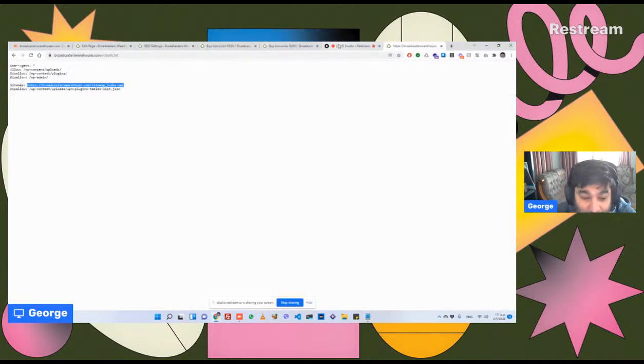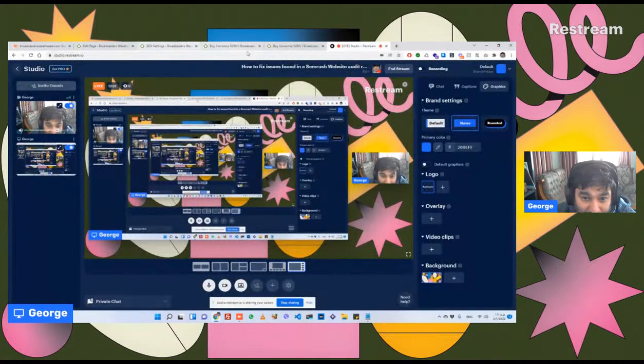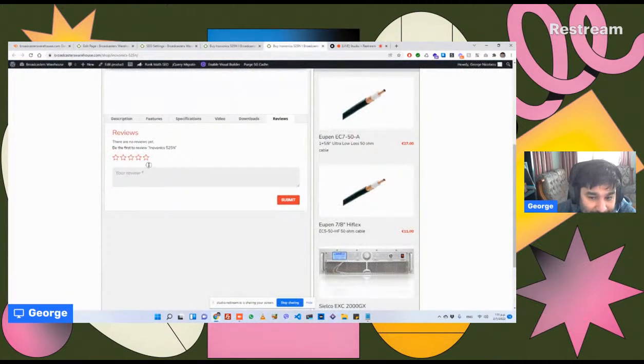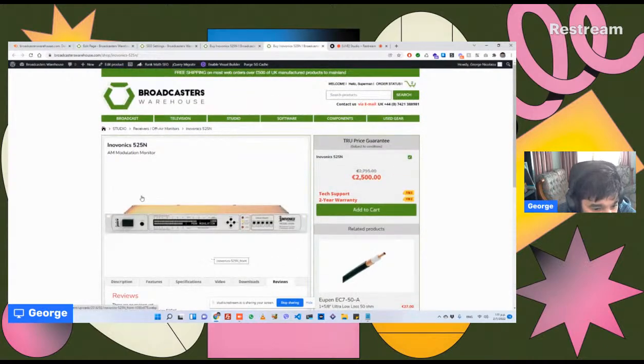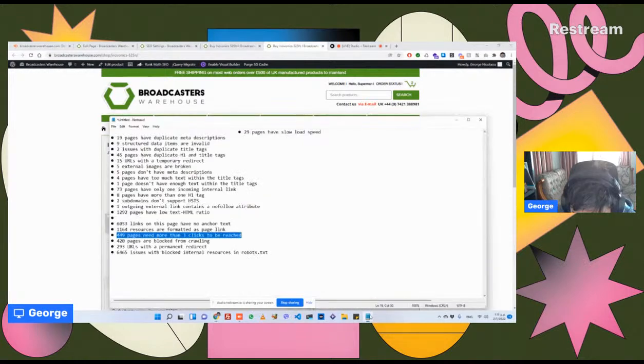Next thing, I'm closing up things that I don't really need right now. Hopefully I won't close up anything that's supposed to be open. So next thing, it does say, for example, that in one of his issues, he only has one H1 tag. Where's that issue that I saw? Not the duplicate one, that's fine. I can figure those out.